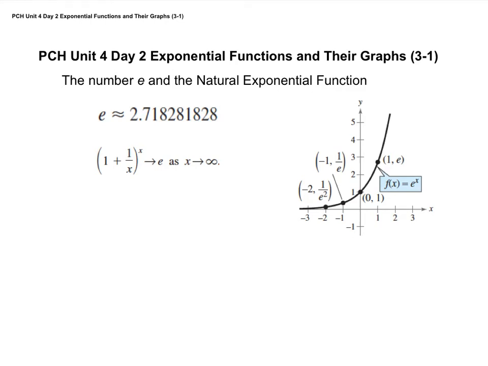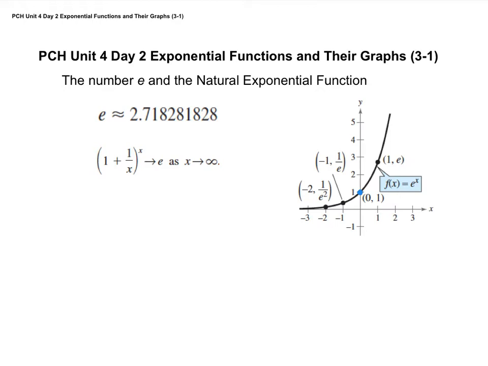Alright, in this lesson I want to look at the natural exponential function and also some applications of exponential functions. And remembering what we talked about with exponential functions in general, remember every exponential function has a y-intercept at 1 as long as it hasn't been translated or dilated.